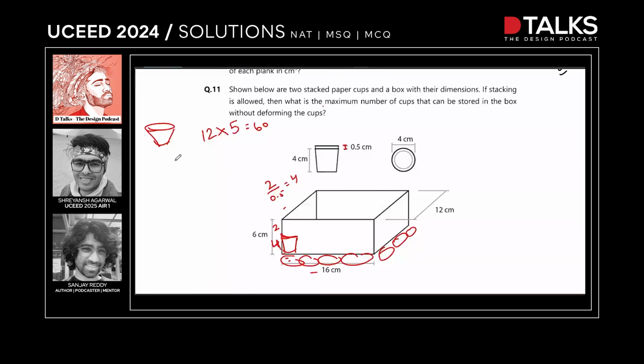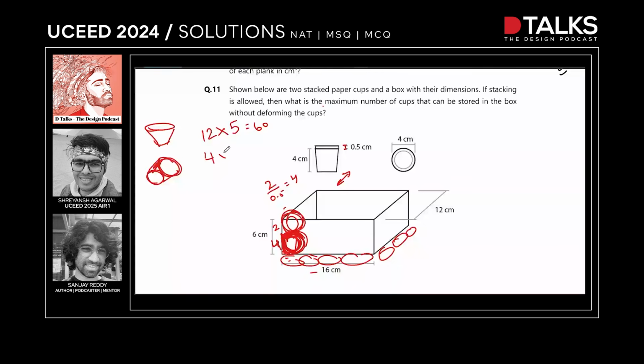Now let's take the second case, when we are stacking the cup in this direction. So there's only going to be one row of cups, one layer. There won't be 2 layers of cups, one on top of each other, because you can't fit 2 cups like this. Because you need 8 centimeters of width. That means there's going to be only one in this direction, and there's going to be again 4 cups in this direction. So that means there's going to be a total of 4 columns.